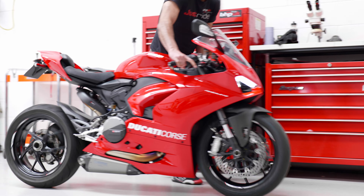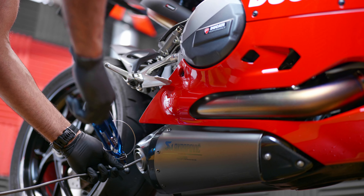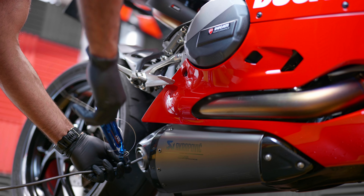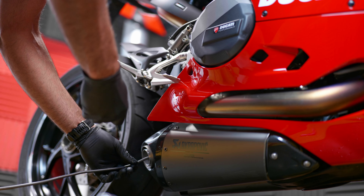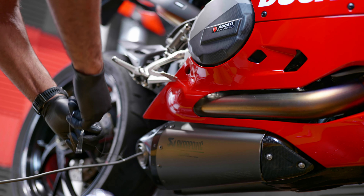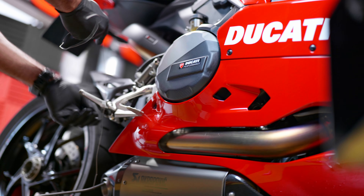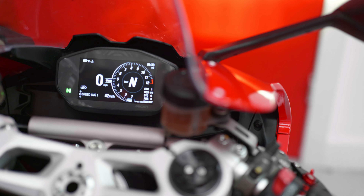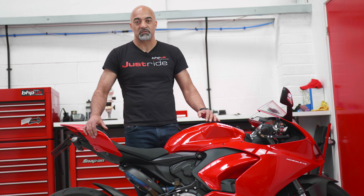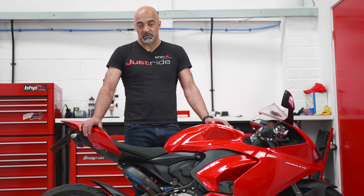This bike came to us with the Acre DCAT system. It was actually supplied by Ducati and it does come with a plug to eliminate the exhaust valve. However, for some strange reason it still puts the light on the dashboard, and with our remap we can actually get rid of that light, so you no longer have an engine management light on — meaning if something else does go wrong with your bike, you automatically become aware of that.